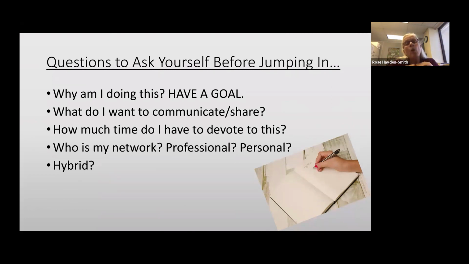Think about what you want to communicate and share and how much time you have to devote to this. Who is your network? Are you going to be focusing on developing a professional network or a personal network or more of a hybrid network? These are good questions to ask yourself.